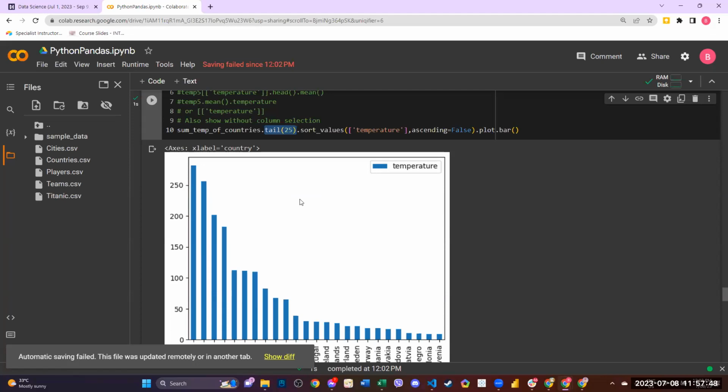Pag ginamit ko kasi dito yung head, dapat mauna yung sort values. Okay? So, let me try that. Unahin natin yung sort values bago tayo mag-head. 25.